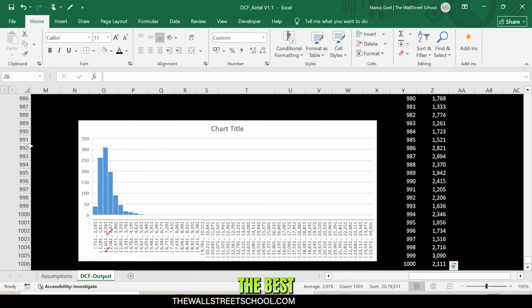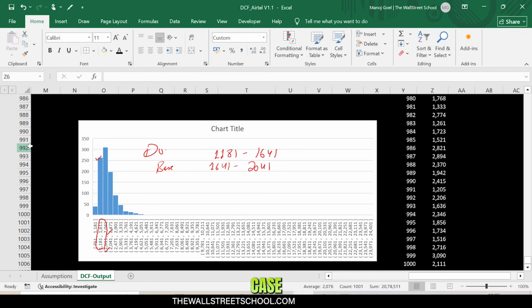So the base case scenario of this valuation is where the majority of the chances are that the valuation will fall in the range of 1641 to 2041. This I can say is my down case scenario. So I'll say in the down case scenario, the valuation is likely to fall in the range of 1181 to 1641.